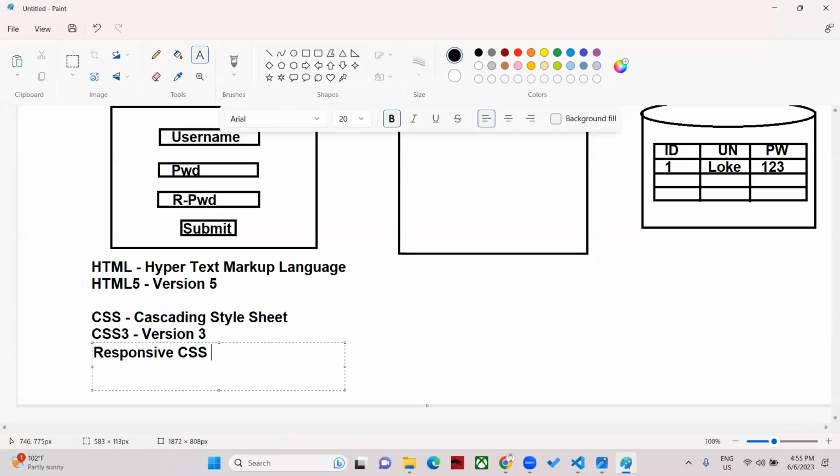Whenever you open your website on this laptop, which is 15.6-inch, it must respond to that screen. If you open your website on a tab, which is 11 or 11.5-inch, it must fit that screen. If you open it on your mobile, it has to fit that screen. So whenever you create a website with responsive CSS, it must respond to all the screens.